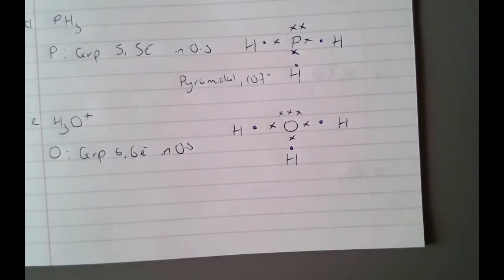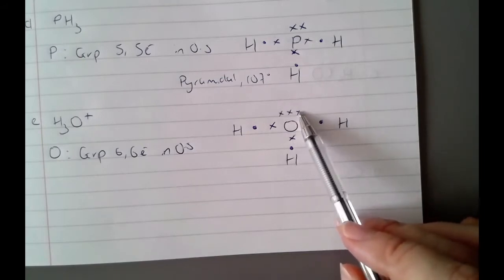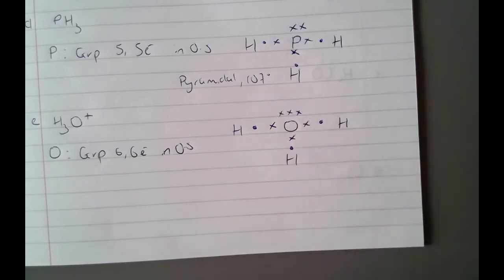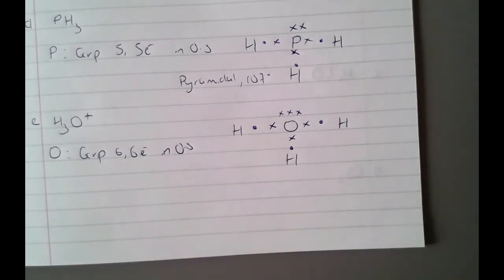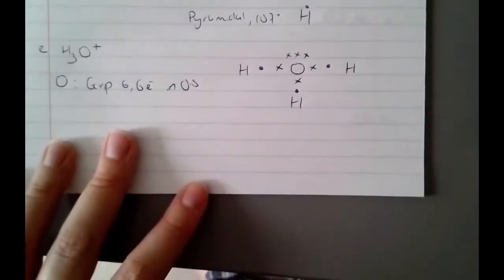The other thing is, anytime you've got non-bonding electrons, they have to be an even number. They have to sit in pairs. I've got 3 non-bonding electrons. That's not an even number of non-bonding electrons. Again, that is telling me that I've made a mistake. The other thing is I've got this positive charge, and the way I've drawn it at the moment, I'm not accounting for this positive charge. I don't really have anything losing an electron. In fact, I've got oxygen with 9 instead of 8 in its outer shell. So what I've drawn just doesn't match with what I know I should have.